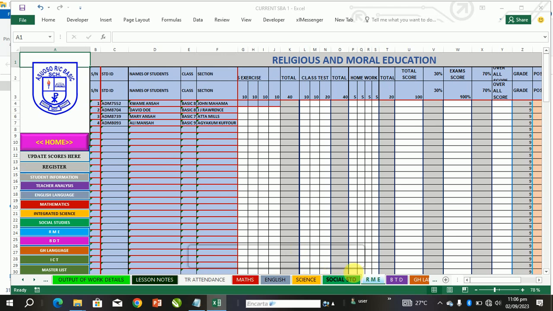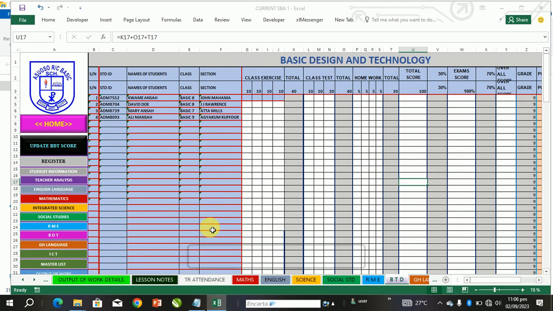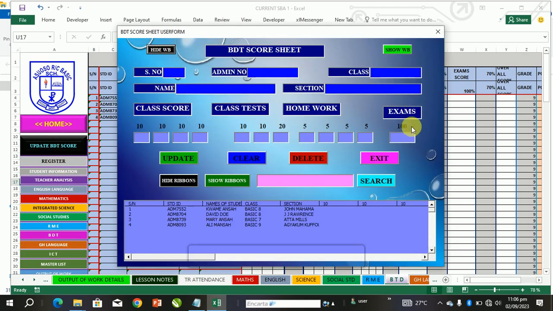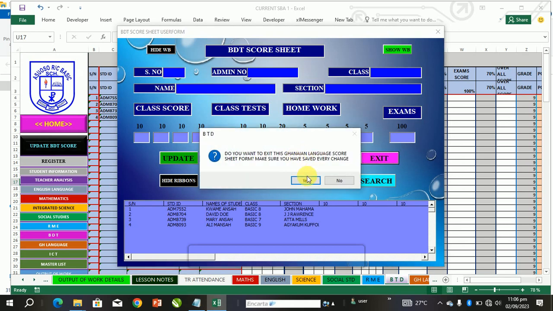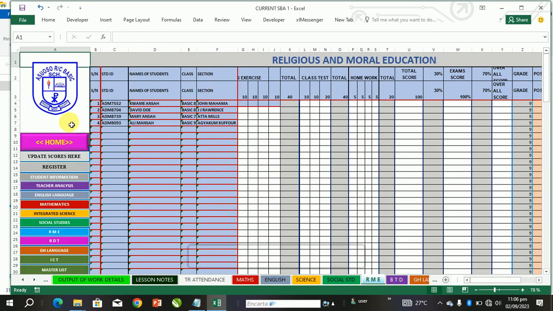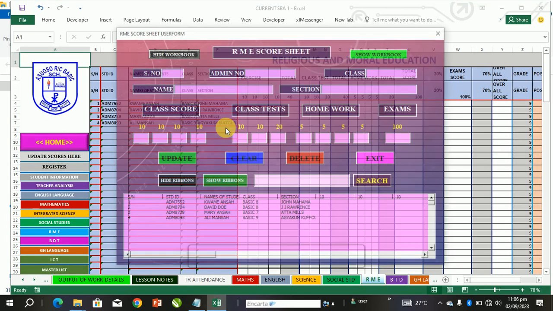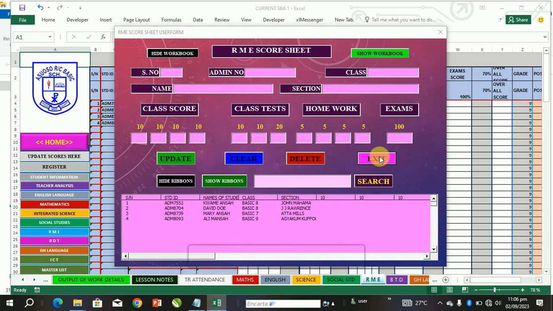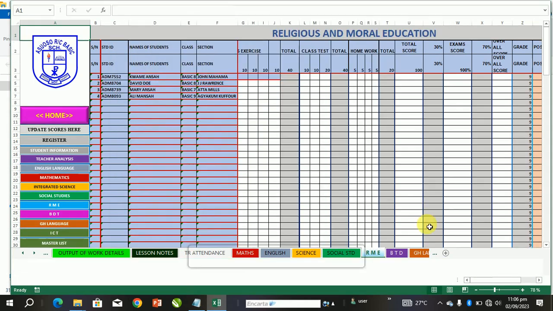And let me remind you that each subject sheet has its own user form. For example, when it comes to BDT, it has its own user form. You understand? Okay, let's exit it. Let's go to RME. It has its own user form over here. All subjects are the same.